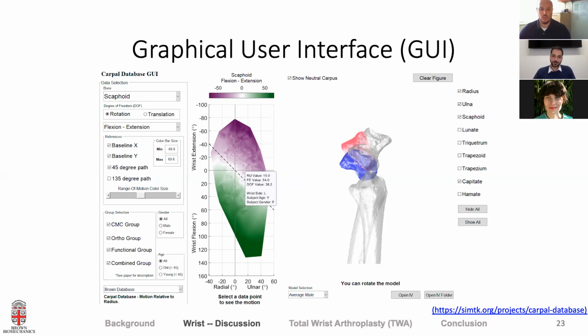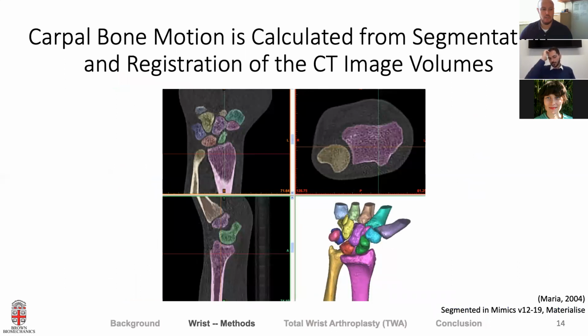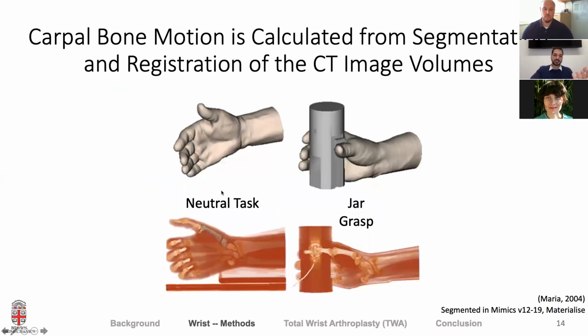Okay, well, thank you. And Tash had a question about the tissue classifier. You mentioned it as a way to, I think, interpolate between these static positions. Can you give us a bit more information on that? Yeah, so basically the way it works is, for one of the studies, we captured the CT scans for one subject, we captured the wrist position in 13 different postures. One of them is the neutral posture, and there are 12 other tasks like jar grasp.